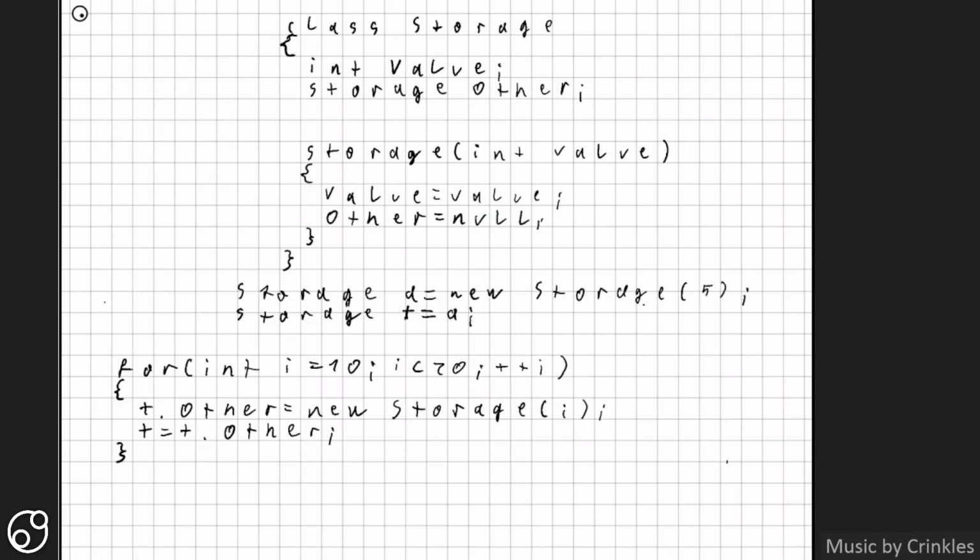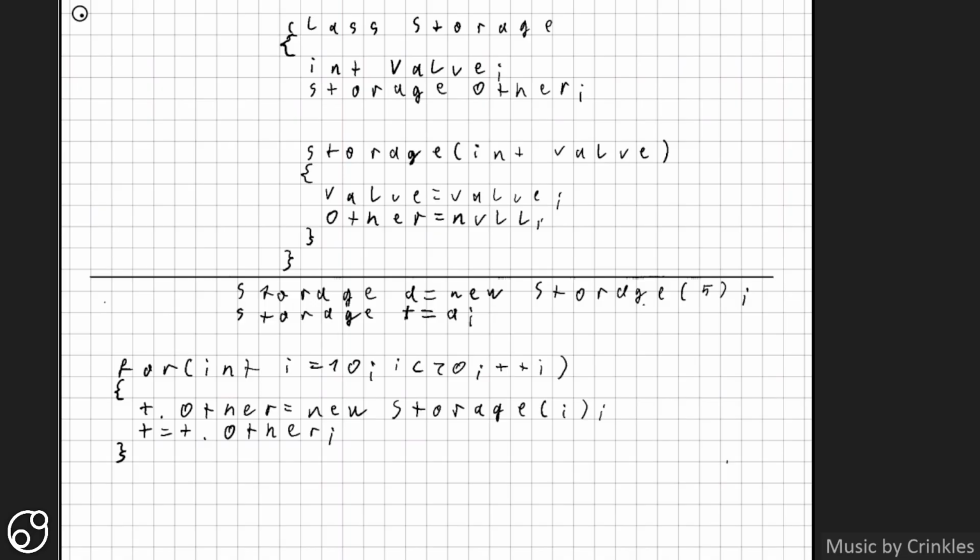But what we have now, let's add a line in between here, separator, is we create 10 new storage instances, each with a different value, from 10 to 19. And they're now all accessible to us just through the variable a.